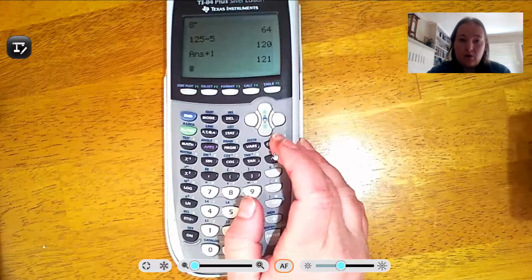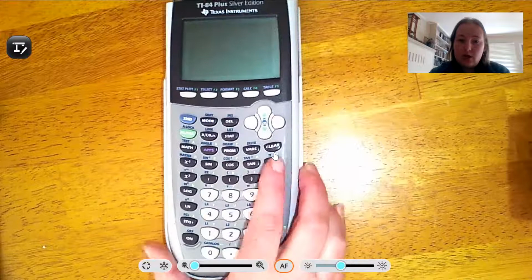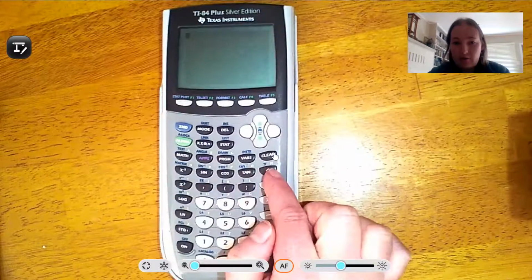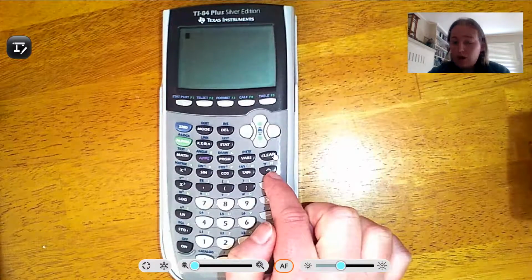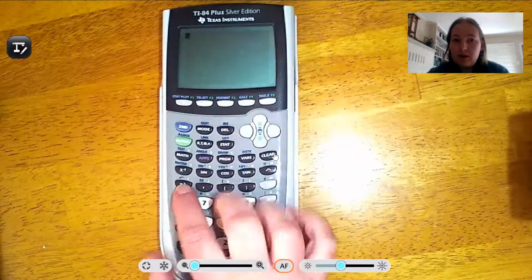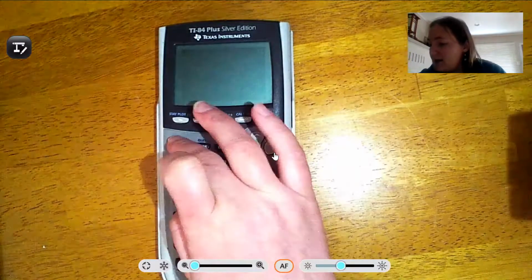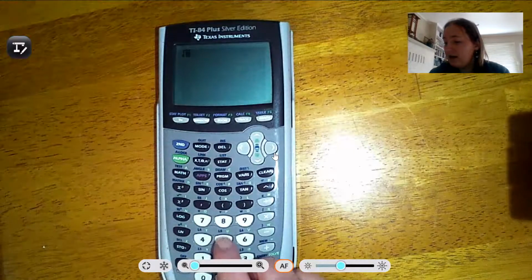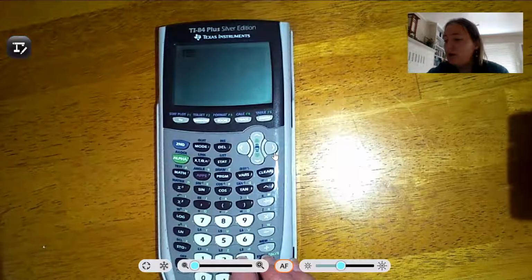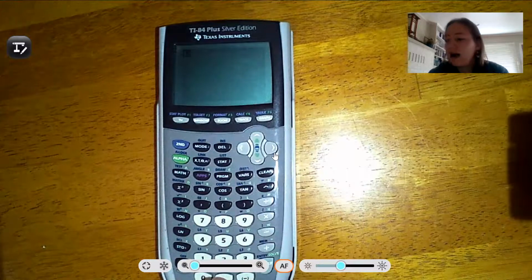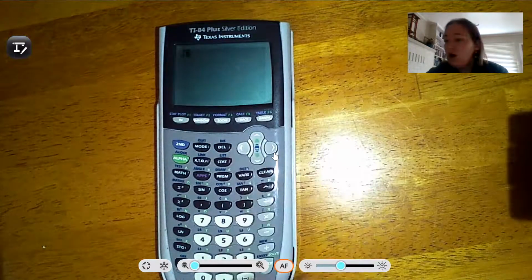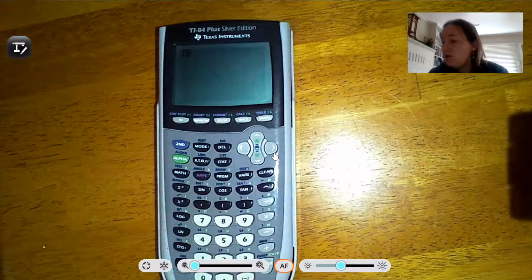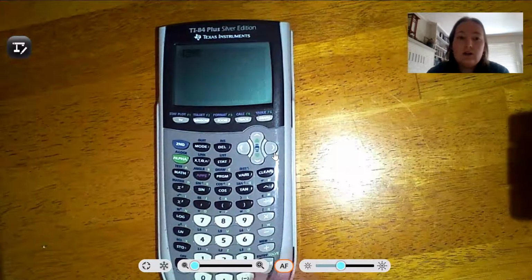All right, so I'm going to clear the screen again. So we talked about exponents. Squaring has a shortcut here. Any other power, you'd want to use the caret symbol. If I want to do the square root of something, I'd hit second and the square button to get the square root button, and then I'd type it in. Let's say I want the square root of, actually let's go back. So I can use the back arrow to overwrite. I can also hit the delete to delete a value. Square root of 25, for example, enter, is 5.